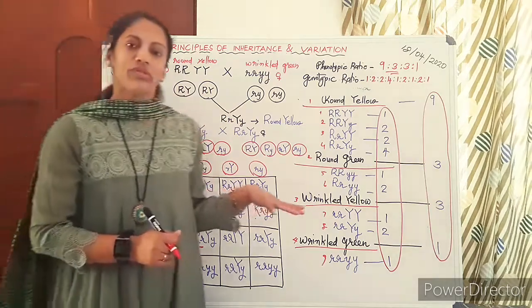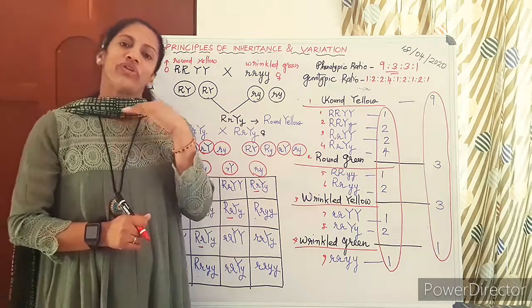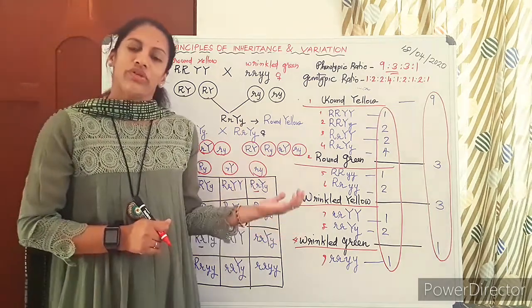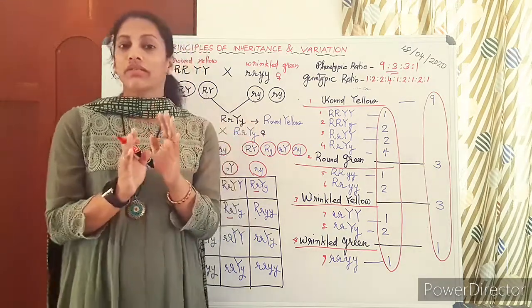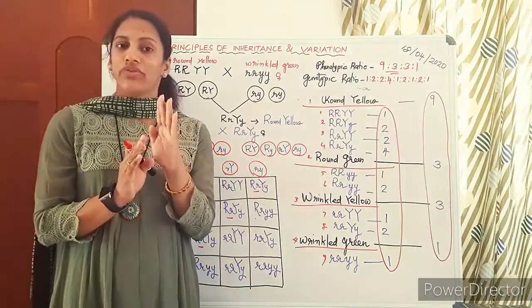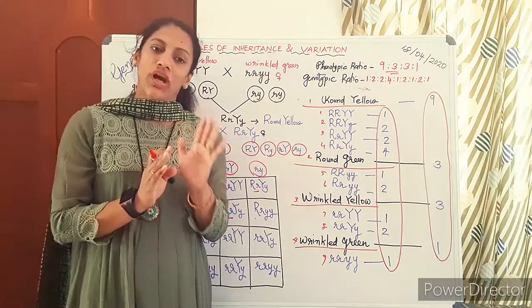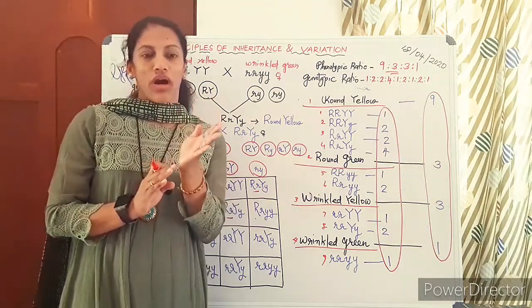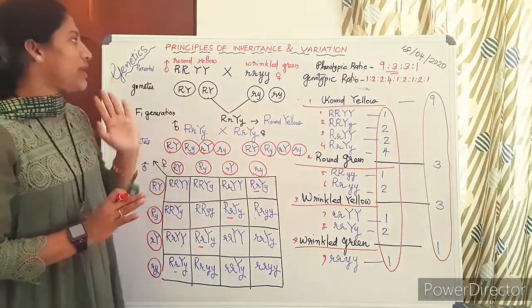This is the way we work out the dihybrid cross in a Punnett square, the checkerboard. If you get any other problem, you can work out the Punnett square the same way with your own symbols. But always keep in mind, never use 2 letters for one trait. For one character, never use 2 letters. If you are using round R, wrinkled also you should use r, upper and lowercase. Never use R and W, round R, wrinkled W, because then it will be messed up. So this is the way we discuss the dihybrid cross.